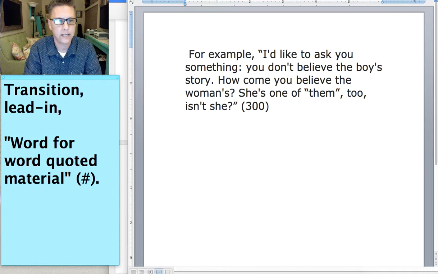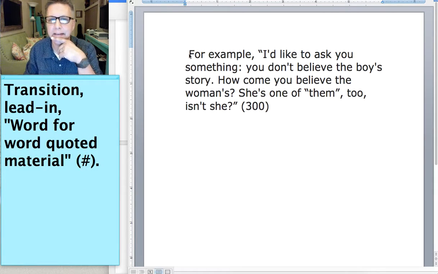So we want it to be a phrase as well. All right, so what do we need to do for that then? We look at this and I need to know, well, where did this come from in the play? That's always the rule of thumb. Look at where you're getting your quote.